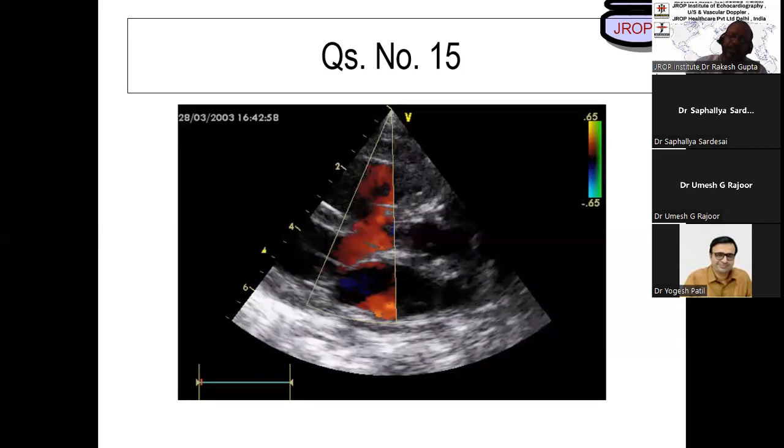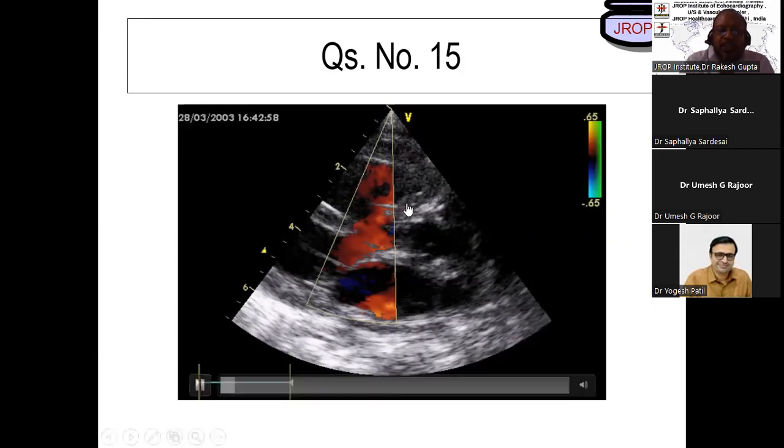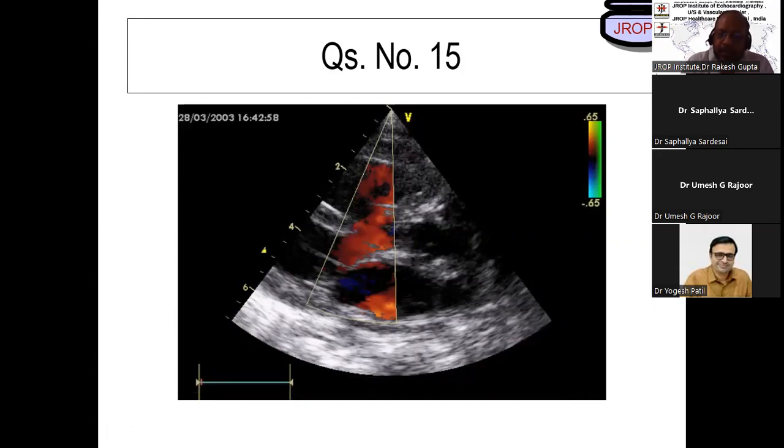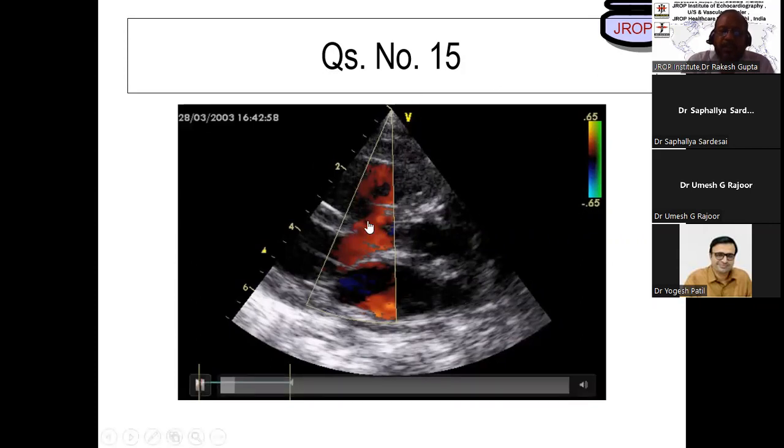Right. If you try to close it, by which method of closure? Intervention or surgery? Intervention is not possible, sir. Maybe surgical, but it would not be helpful for this patient. Some people try to close by a device closure if they are 5 millimeters away from the aortic valve. So that's how they look at closure of this VSD.